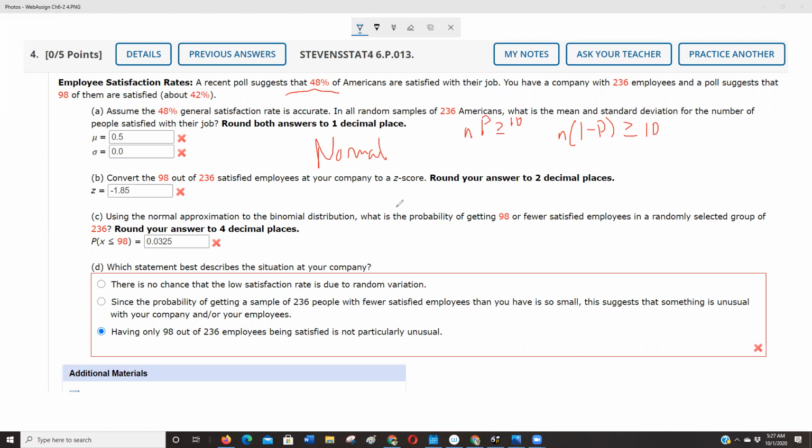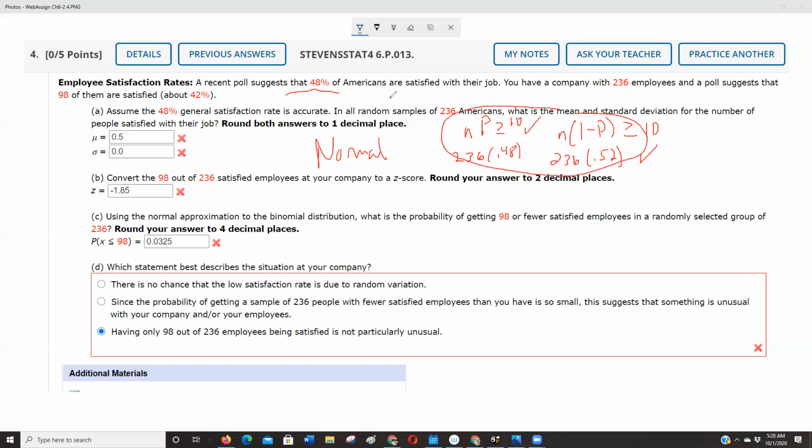But what about this one? This is 236 people, and the success rate is 0.48. Well, that's almost half. That's going to be about 140, which is bigger than 10. Since this is almost half, that's met. I'm just going to pretend it is for a minute. I'm going to subtract it from 1, and what is that? 0.52. Again, that's almost half, which is going to be about 120 or so, which is more than 10. So yeah, we got a random sample, and these conditions are met.